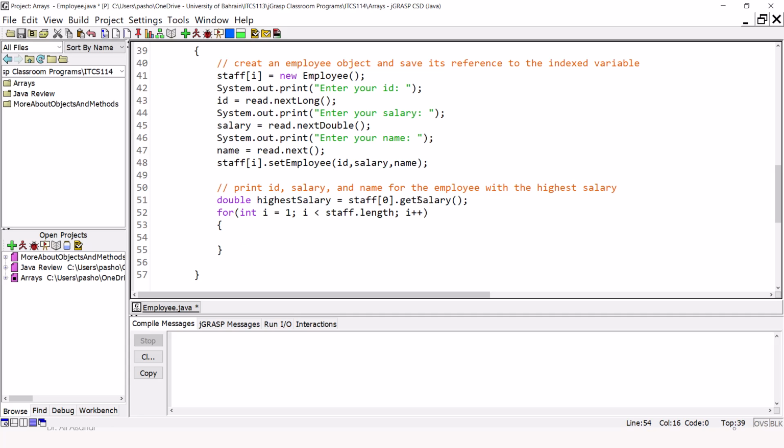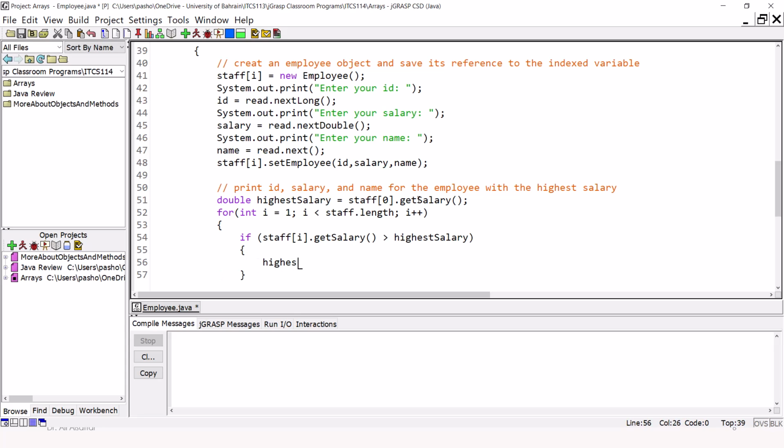So what to do? We need to check the salary for the current indexed object. So we say if staff at index I get salary, if it is greater than the highest salary, then we need to replace the highest salary with the current salary of the current staff.